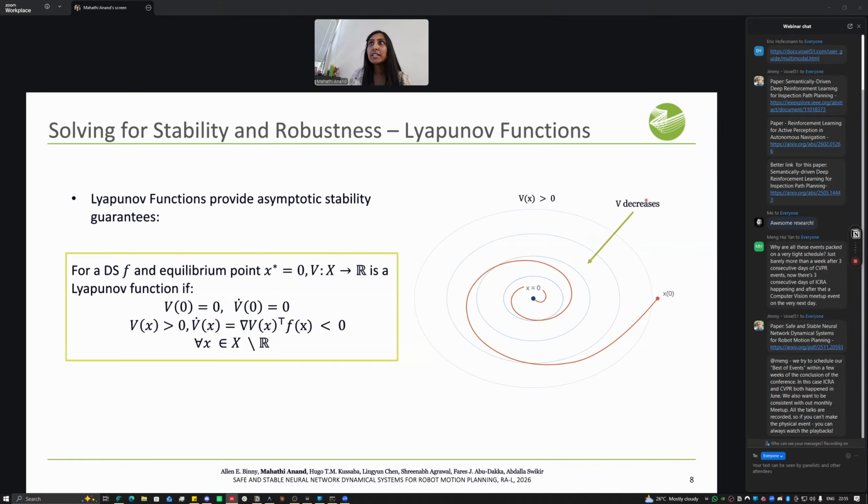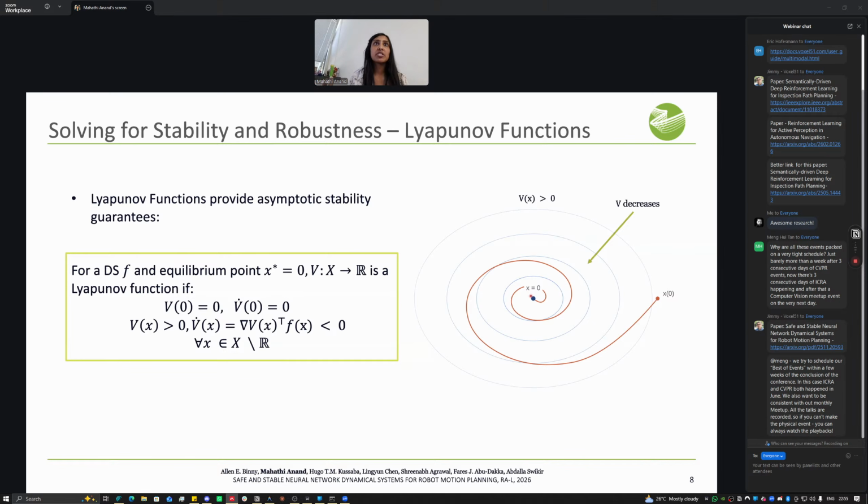As it decreases, it moves into these smaller ellipsoids, which are the level sets of the Lyapunov function. Essentially, it reaches the minimum point, which is the value of 0, and converges to the required goal. So this is the behavior of the Lyapunov function.